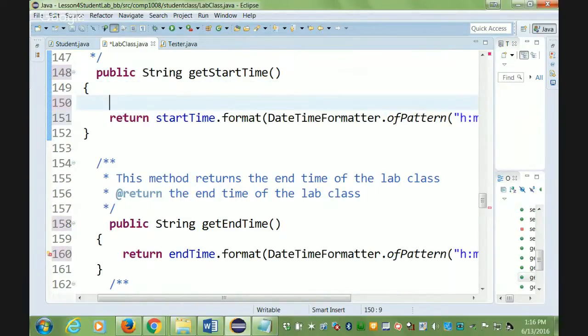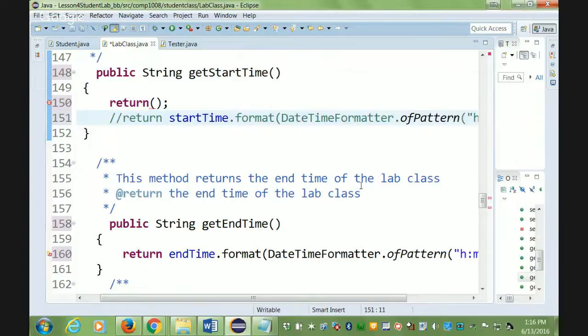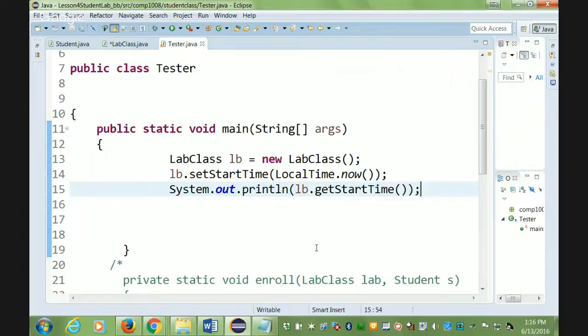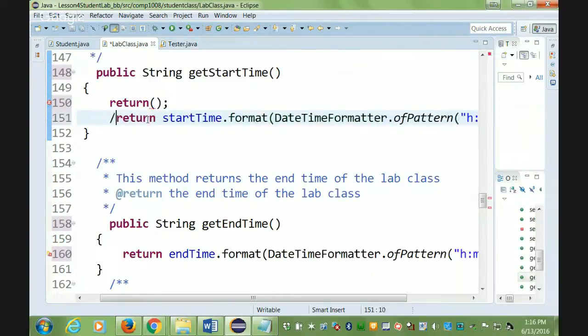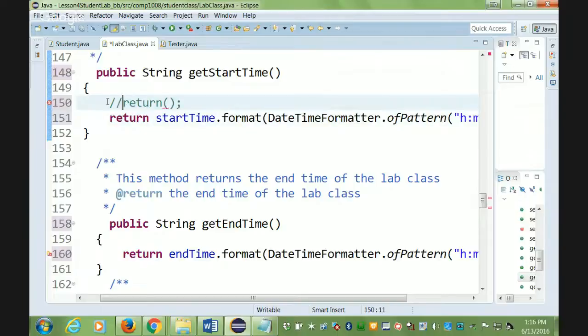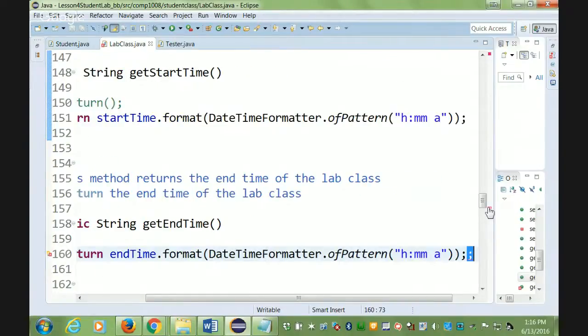Using the ternary operator. Okay, so let's return using the ternary operator. Of course, I'll use one, but here. So this will work. This definitely will work. You can try it in your tester actually. Where did you do it, where you did a get start time? Oh, now it should work, right? Did I do anything else? I commented it out. This should work. Okay, let's test it. Run your tester. Uh-oh, cancel. Here, what line? Oh, two semicolons. Okay, there.